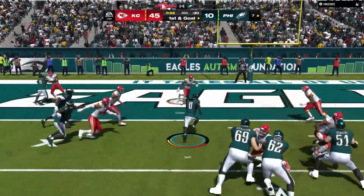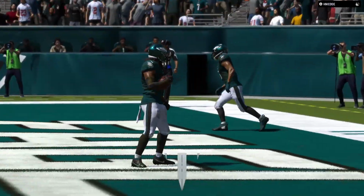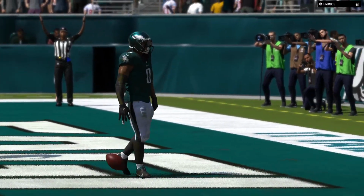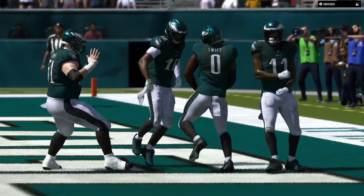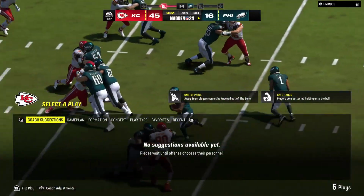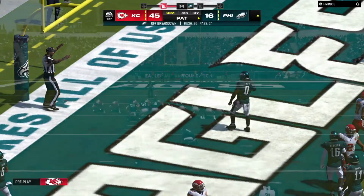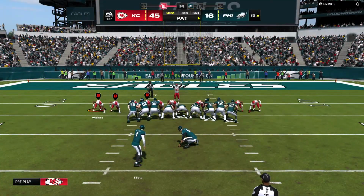Here's Swift. And somewhat of a measure of revenge as he's in for the touchdown, but they still trail big time. He'll take it, but he won't be able to smile about it. Sometimes you get a 1st and goal and you're back near the 7, 8, 9 yard line and you start thinking, maybe we'll run it here on 1st down to get half of what we need, so maybe we can have 2 or 3 shots at going for it from closer range. So this is a bonus right here.